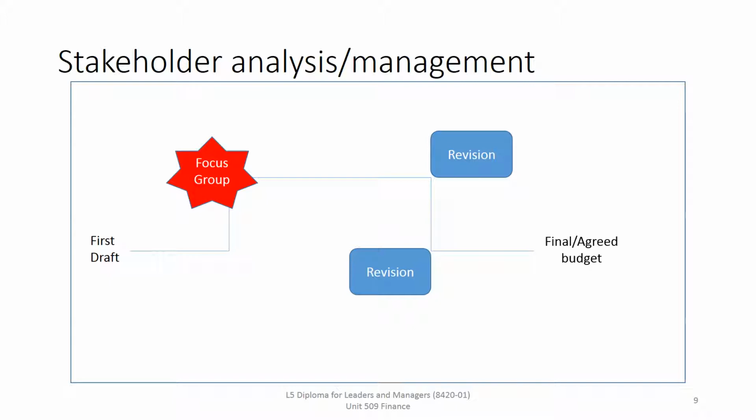When it has been finalised as a draft budget, communication then becomes really critical. All stakeholders need some sort of briefing. They need the opportunity to comment. So any final tweaks, I want to call them tweaks because hopefully there's nothing more, to ensure their support are incorporated and the stakeholders feel that their interests are reflected in the final budget. Otherwise they're not going to buy into it, and if they don't buy into it, it's going to be very hard to keep to it.